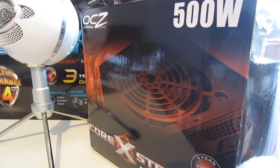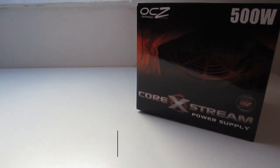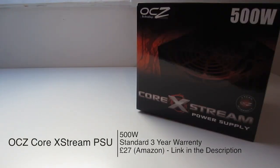For the power supply, I went for a standard 500 watt OCZ Core Extreme. It's a very basic type of power supply, and it only cost me around £30, so that's the reason I went for it. I have been using this power supply in my previous PC, and have no reason for upgrading, so that's why I'm sticking with it. I also don't want to spend another £60 on a power supply just because it says Corsair on the side.